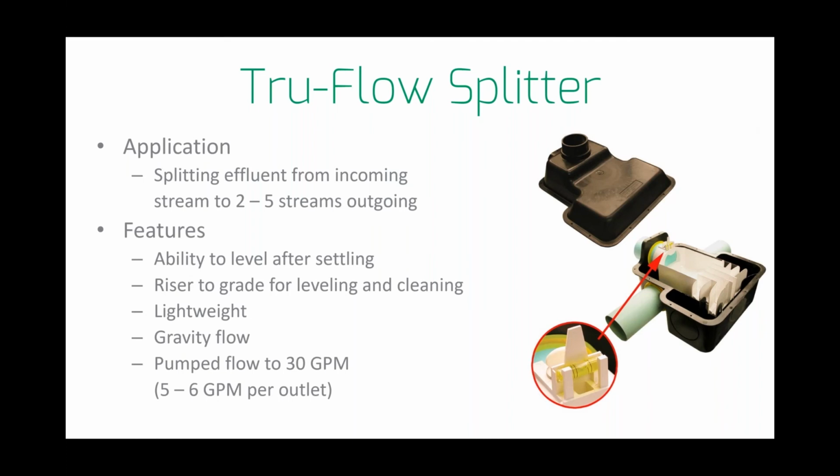And so all you do to check this is, after it's installed and covered with soil and in use, you just take the cap off, shine a flashlight down, and you're going to view the bubble level and see where it is. So if there's been some settling due to frost heave or 2-to-1 mixed mineralogy clays, anything that might push this out of level, it's easy then just to take a 1/2 or 3/4 inch pipe with a handle on top of it. You put just a vertical saw kerf in the bottom of it, and you slide that down into this 4-inch pipe and loosen the screw here.